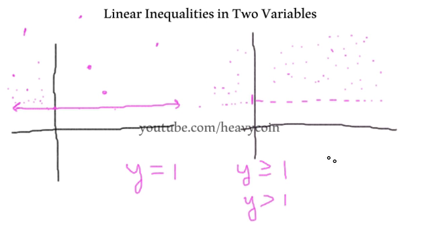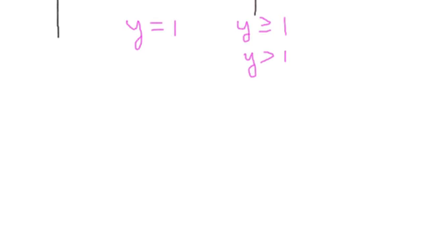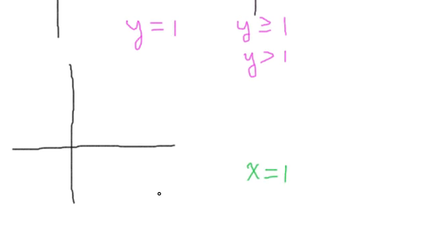All right. Let's take a look at x. So let's say that we wanted to graph, we'll give x a different color, x is equal to 1. Well, that would just be a vertical line that passes through 1 on the x-axis. So there's the graph. We'll put a 1 here. There's the graph of x is equal to 1. Of course, it goes in that direction or in that direction.